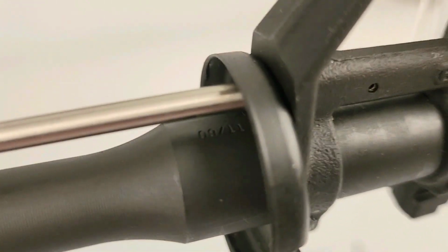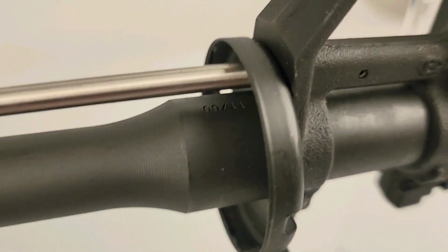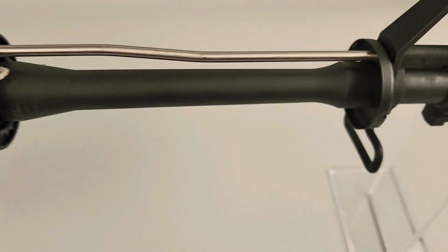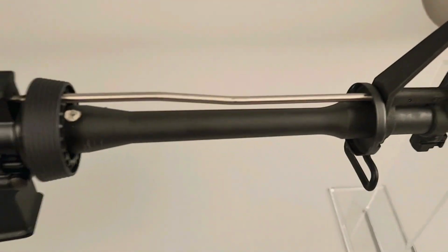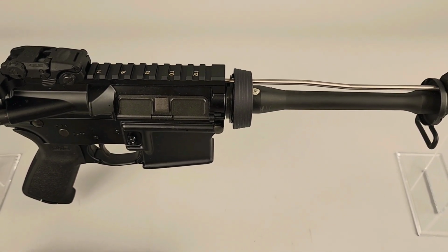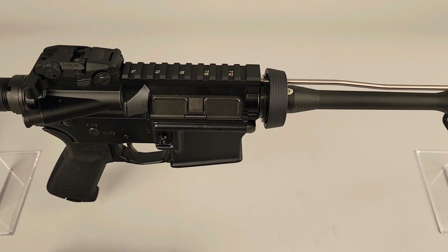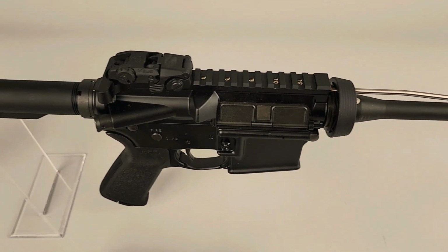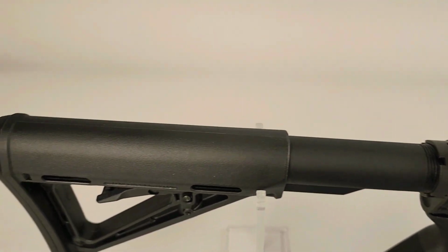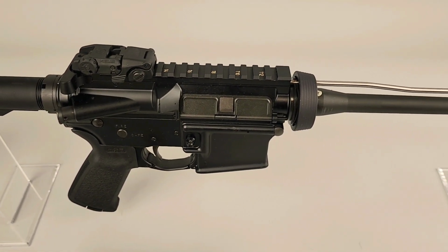And there you can see the barrel date, 09/11. So that's September 2011 barrel date. Contrary to popular belief, that does not indicate the manufacturing month. That's only the barrel date, but you can kind of assume that the firearm was probably manufactured within that month, or maybe within a couple of months of the barrel date. So I'll get this opened up and we'll take a look at some of the internal stuff.